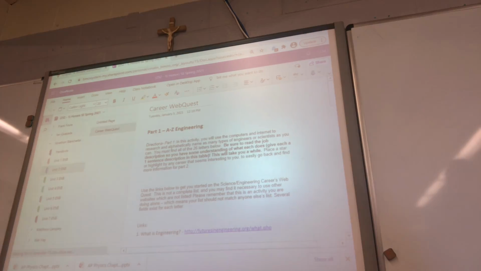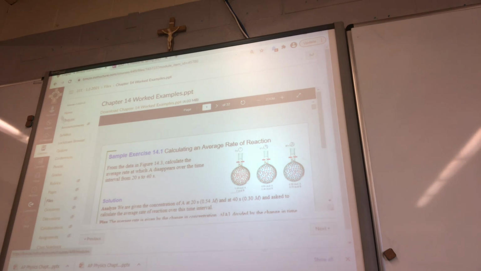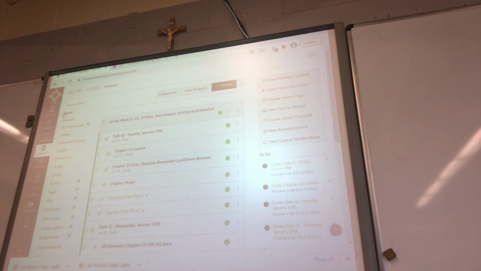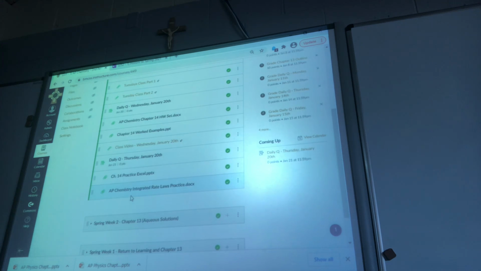Going to talk about section 4 in chapter 14 on integrated rate laws. So first, of course, we're going to start talking about the concepts behind integrated rate laws. Then we're going to move into working with Excel. You're going to want to do this on your computer, of course, so make sure you have that out.